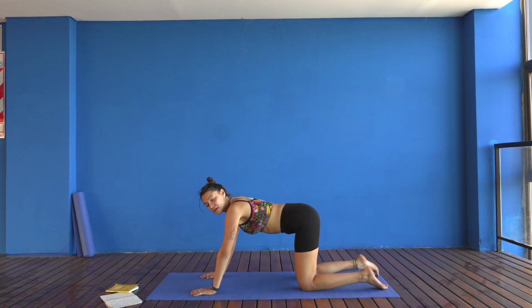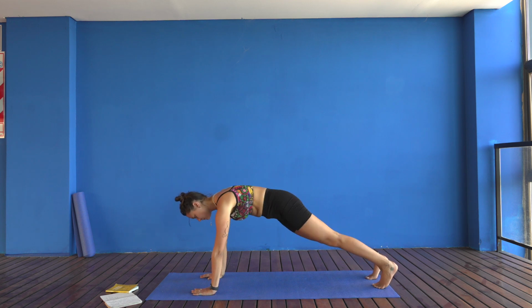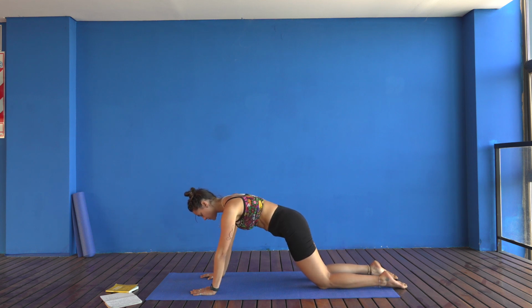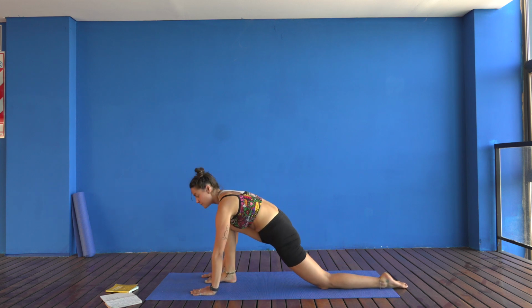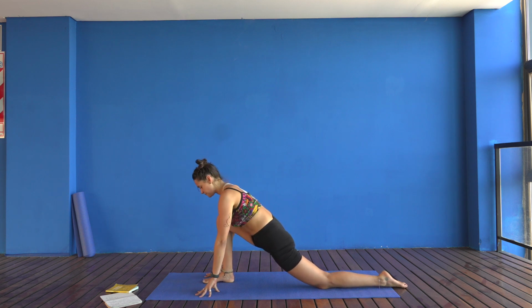Okay. So from here, tuck the toes, lift the hips back up into that high plank. Engaging through the core. Head shines forward. Inhale. Exhale, drop the knees back down to the earth, untuck the toes. And then from here, we're going to step the right foot forward in between the hands, okay? So opening through the left hip here in this low lunge.